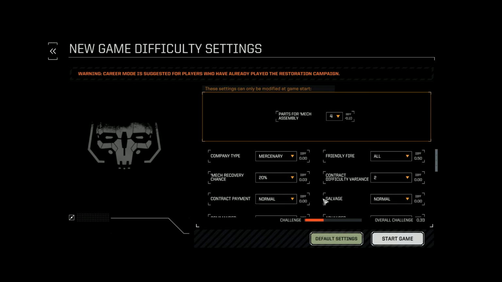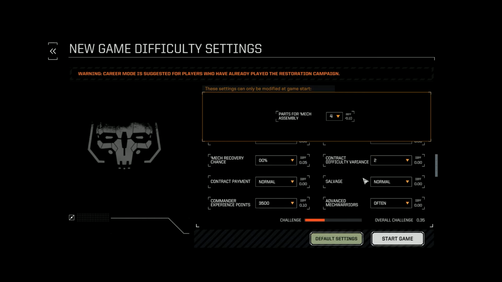20%. Sure. Actually, what's 0? If you blow up a mech, what's the 0 chance? 0.5? Sure. Contract difficulty variance of 2 is going to be fine. That's 2 half skulls. So that's 1 full skull, if I'm not mistaken. If IIRC. Yep, each number is a half skull. What do you know? Contract normal, salvage.